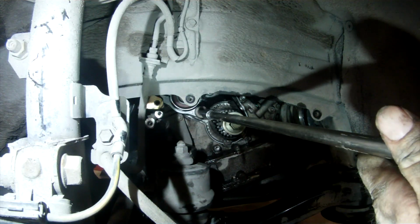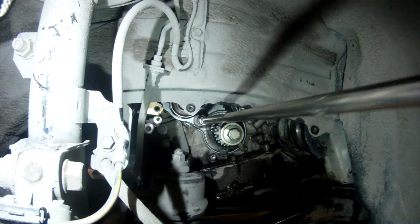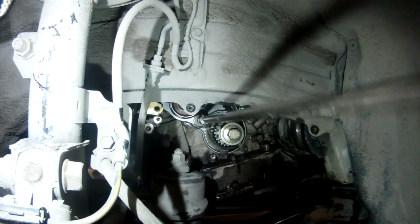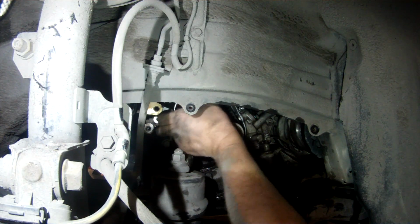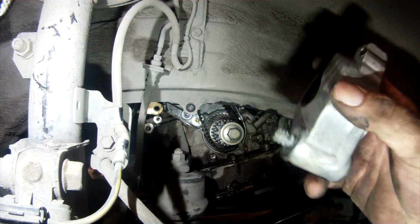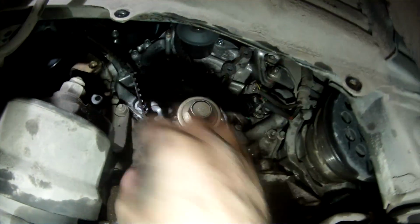Once you've removed the automatic tensioner cylinder assembly, then you can remove the tensioner pulley assembly by inserting a 10 millimeter metric hex socket into the retaining bolt and removing it. Now you should be able to remove the timing belt.